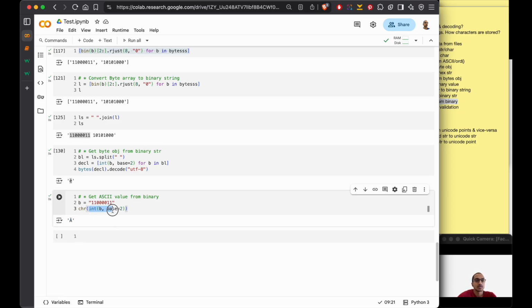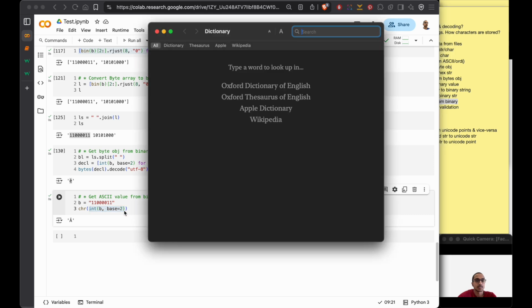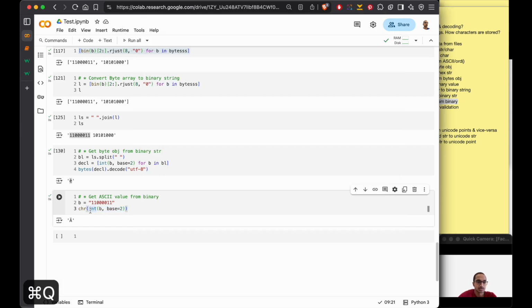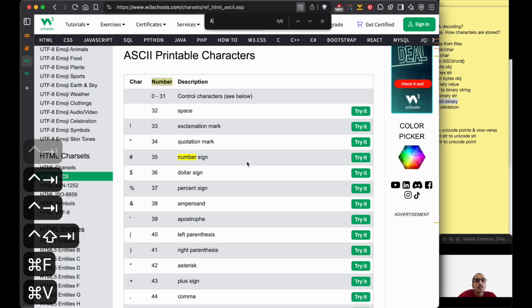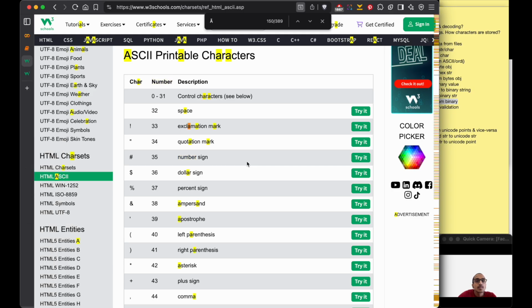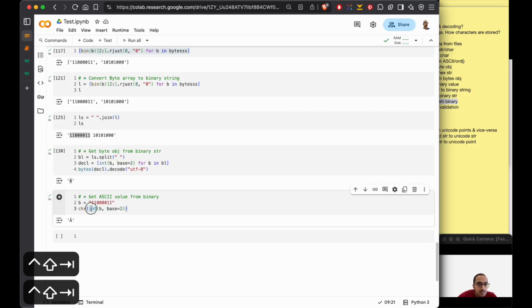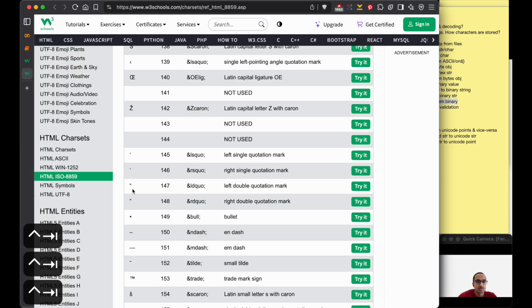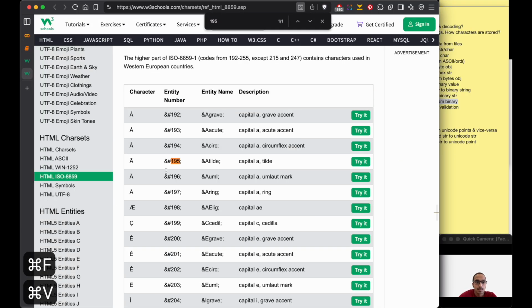So let's look at the character in the documentation once. Okay, this is 195, beyond ASCII, so we'll have to look into the Latin section. There you go. That's the character, right?